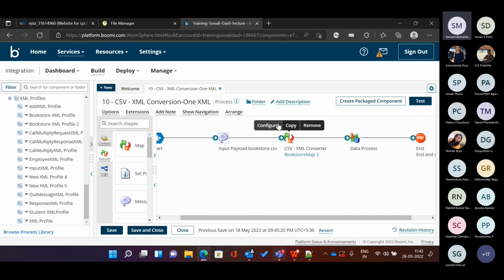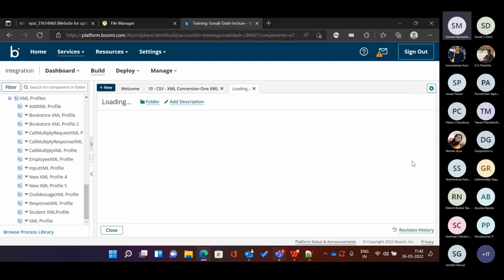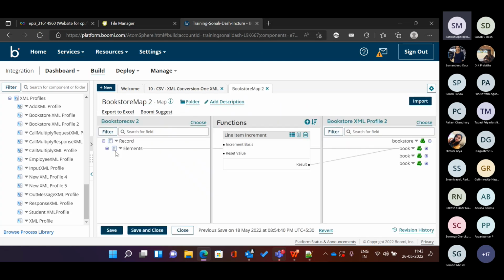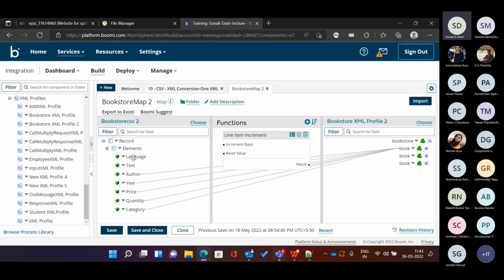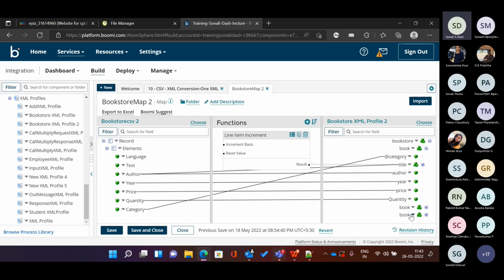That is how the payload can be understood, unlike the CPI kind of thing. Yes, that is a difference here. This is my CSV fields, and here you have to create your fields. It is not mandatory that if it is author, you create author. You can write your own name also, no problem. But you have to give the justification in such a way that it understands the parent node and child node. You need to create the profile so that the mapping will be done.